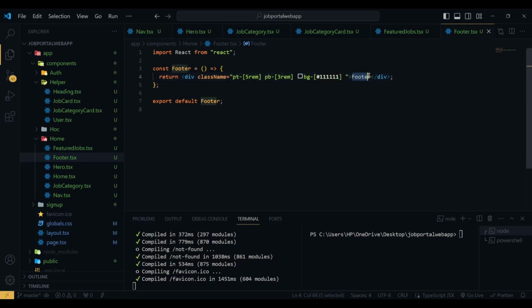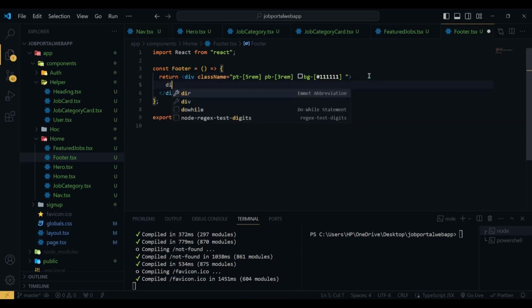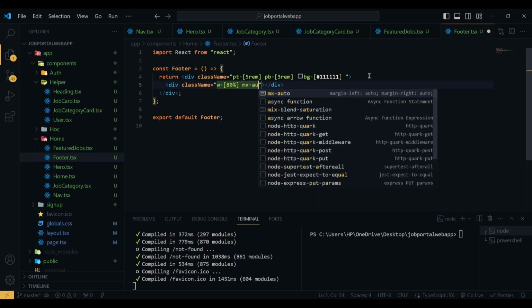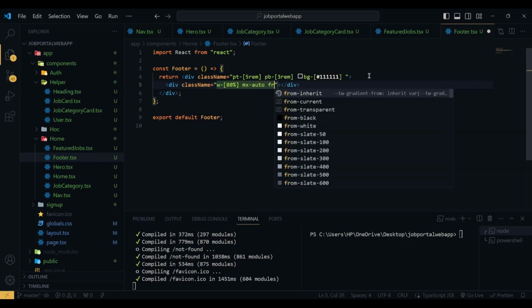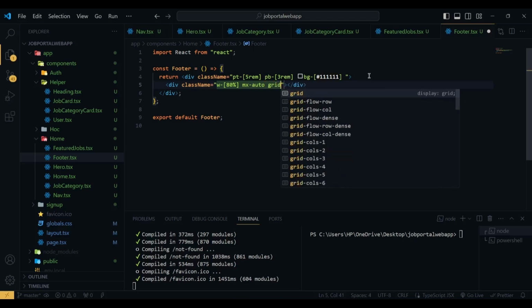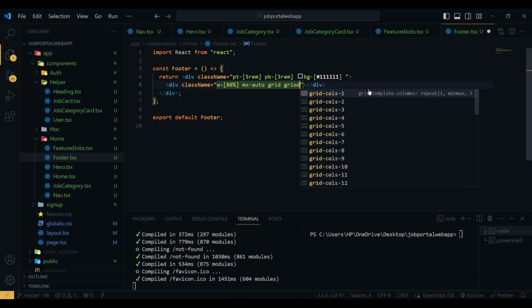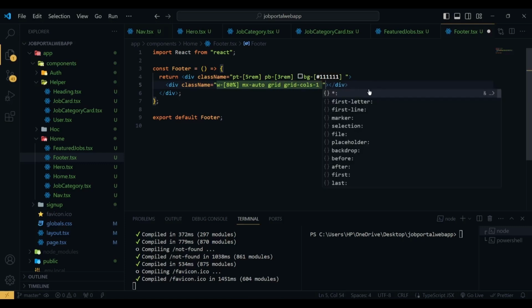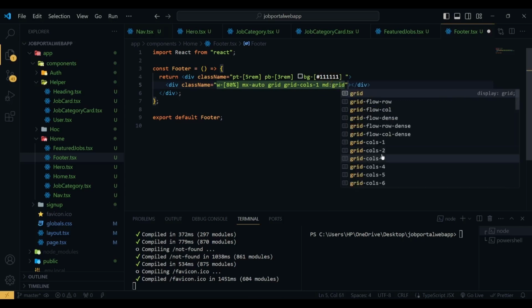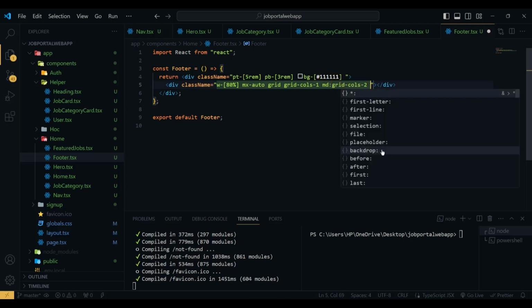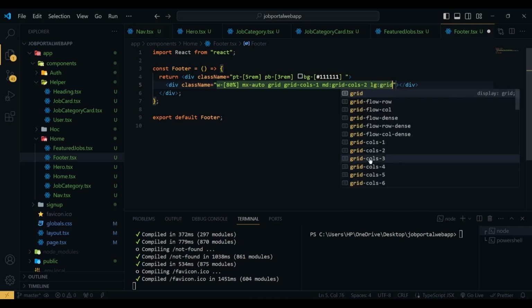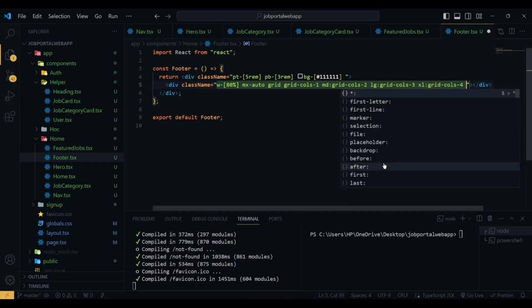Then after this div we have another div, and this div has a class name of width of 80%, margin will be auto, and we are going to use the grid system. So grid, then we have grid-cols-1 for small devices, and in medium it will be grid-cols-2, in large it will be grid-cols-3, and for extra large it will be grid-cols-4.